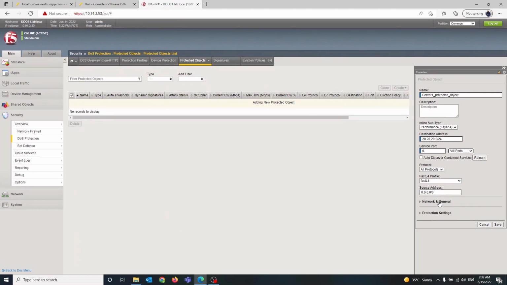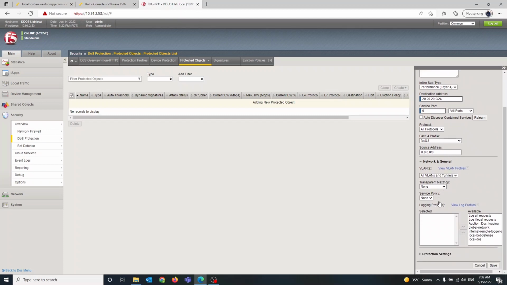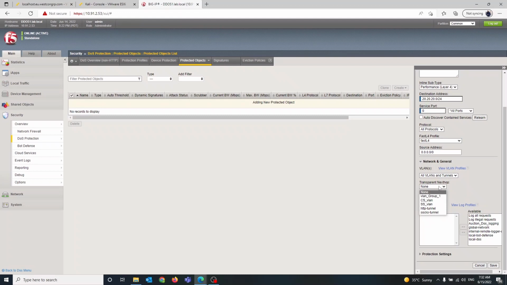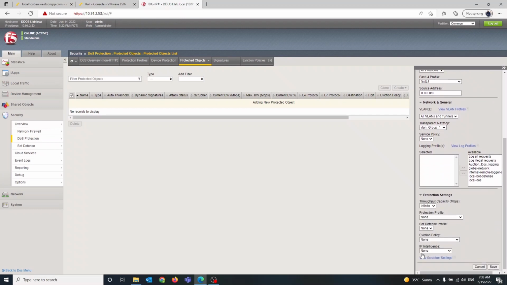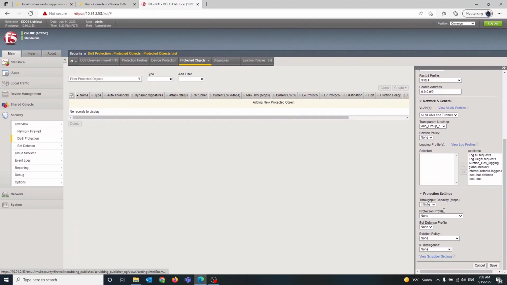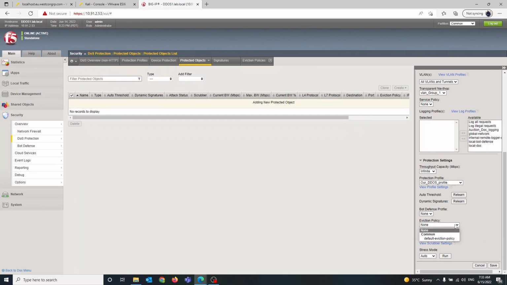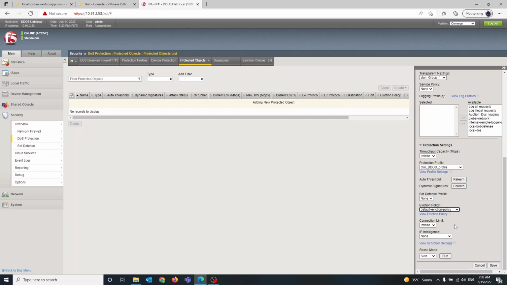And then in network in general, we are going to select our VLAN group as a transparent next hop, and in the protection settings, we're going to select the protection profile we created earlier, which is our DDoS profile. We can see the default eviction policy.